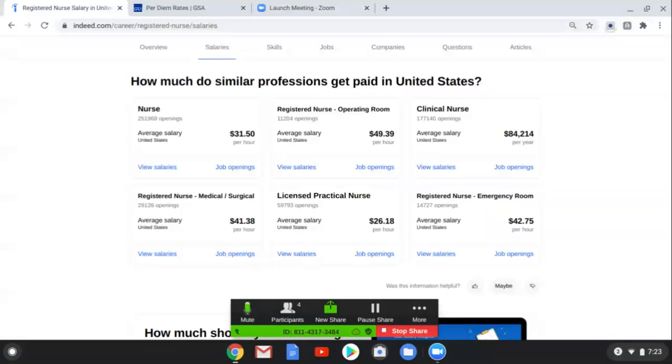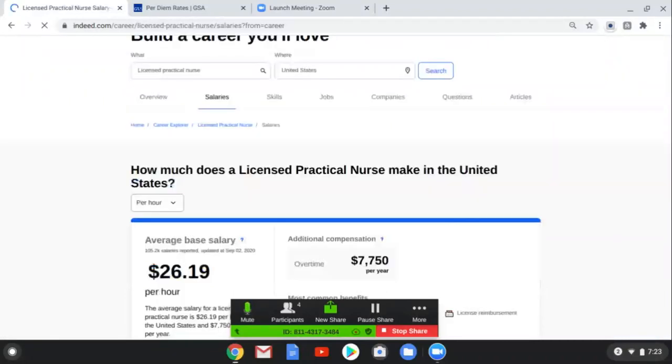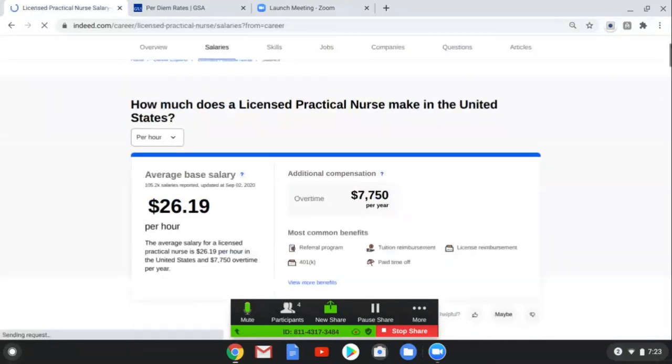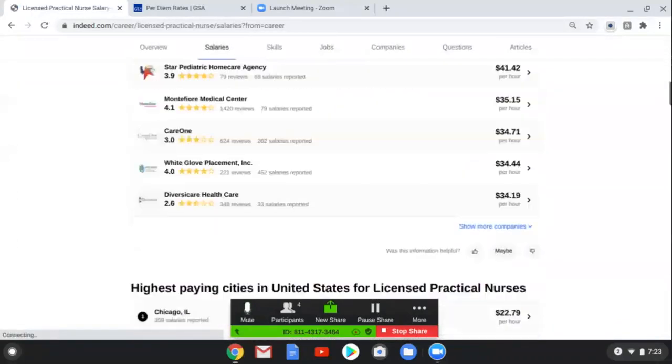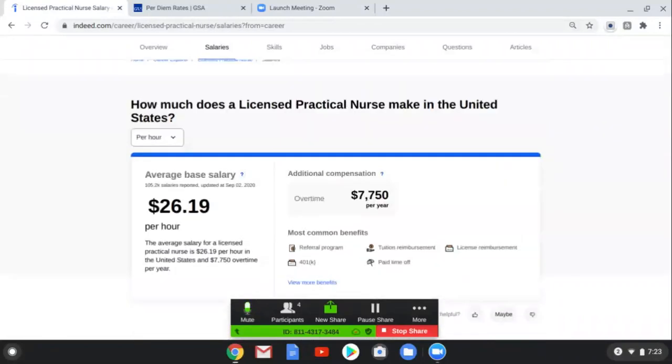So on here, another example, it says licensed practical nurses make on average $26, and that's probably about right in the US. Let's take a quick look. With the licensed practical nurses, there are some limitations in the settings that they work in. In certain states, they can still work in hospital settings, but that's something to be mindful of. But if we say, for instance, with the licensed practical nurse, okay, they're making $28 on average, and then we want to bill the facility.